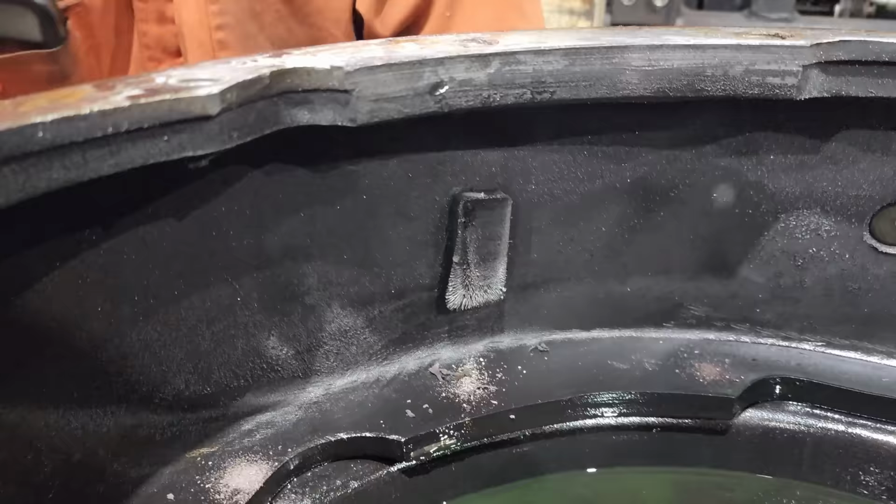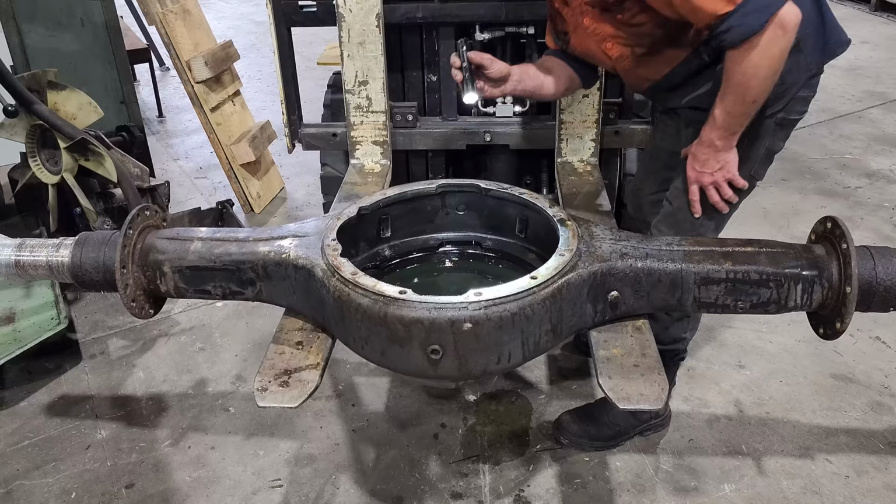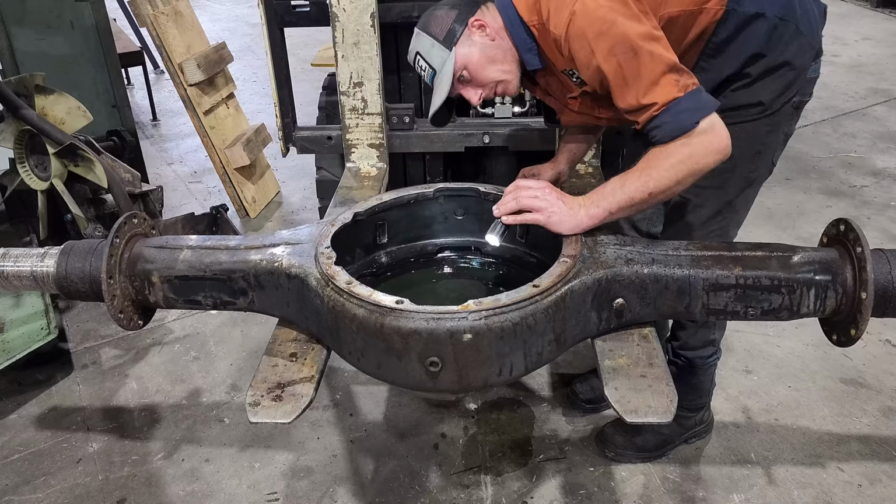Righto, because this housing was turned up the other way in order to use it on the crane, the magnets were actually in the top of the diff housing itself. But you can see they have collected a little bit, but nowhere near as much as the rear diff. After inspecting the front diff housing, it's in about the same shape as the rear one. The inside needs a good clean and it needs to be sandblasted. So I'll get this out of the way and then we'll put the center up on the pallet and have a look at that.